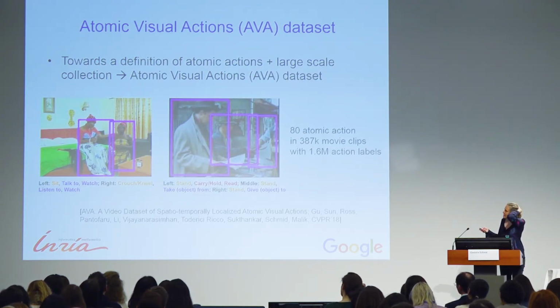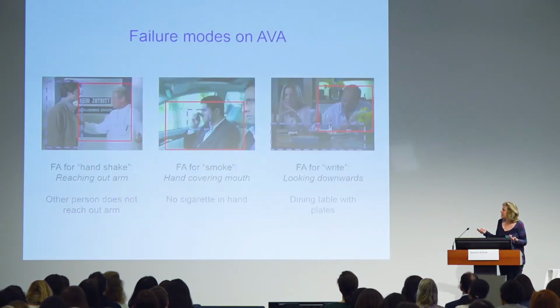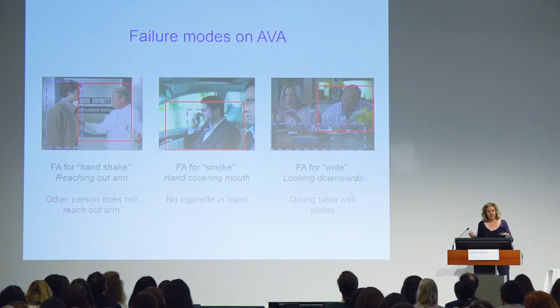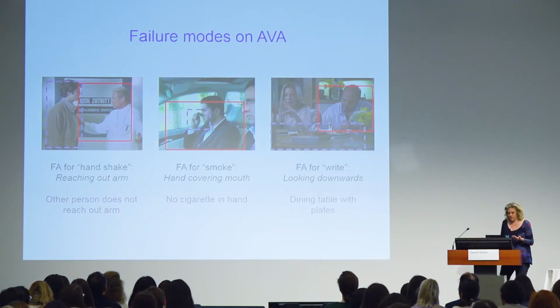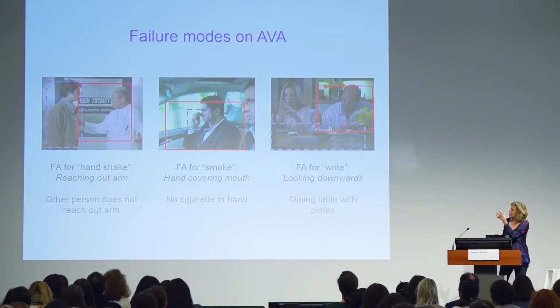Here, it's important to have these large data sets for evaluation and also to see what the limitations of current methods are. One limitation which we observed was that if you just have these 3D convolutional filters in space-time, you don't model the object which you're interacting with, right? Here, for example, you think this is a response for handshaking, but basically you don't model what the interaction with the other person is. So you reach out the arm, but you don't know that the other person is not shaking your hand.